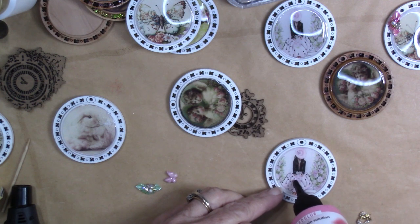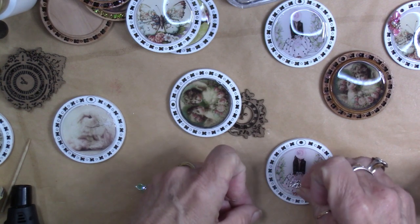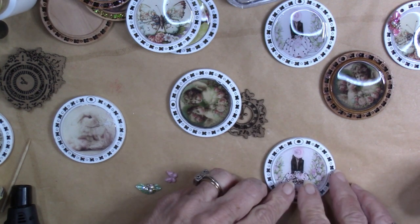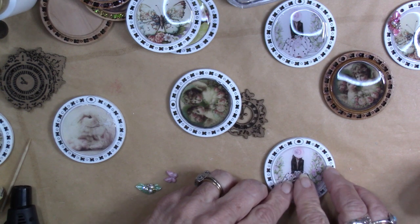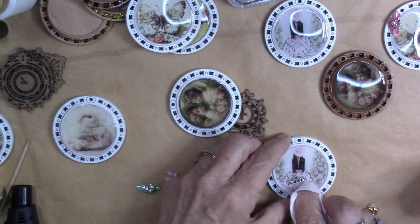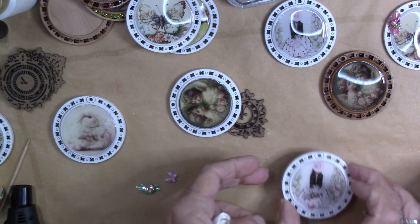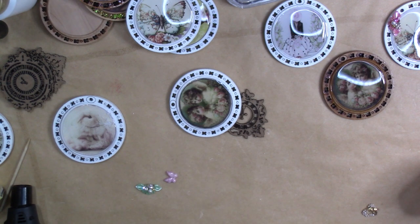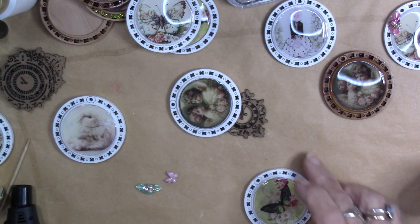So what we're going to do is put a dot of resin right there, just like that, and we're going to put that over the top. And I'm going to take my little paper towel here and wipe that little dot of resin off right there. And we're going to pop her under the light, and that way I don't lose that piece. And she looks very good.